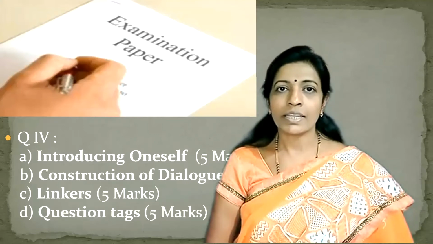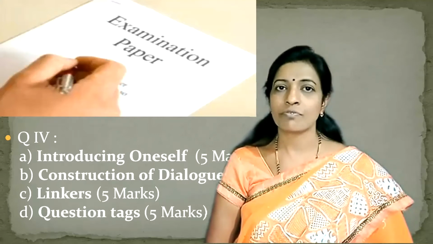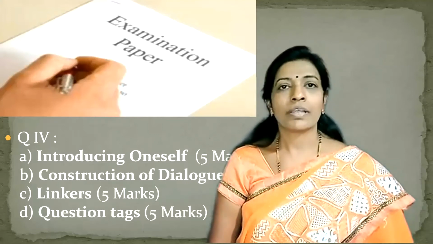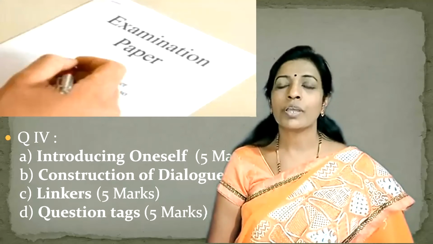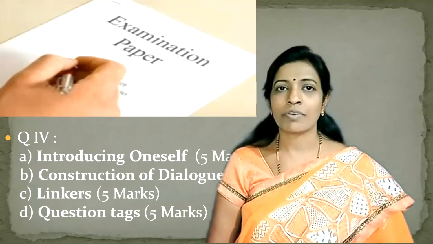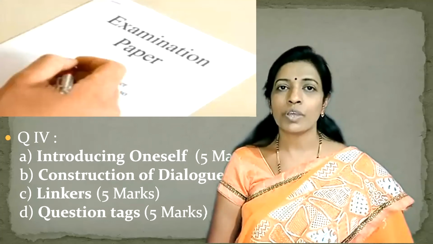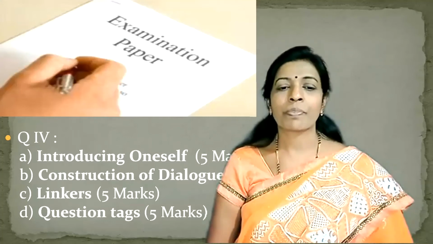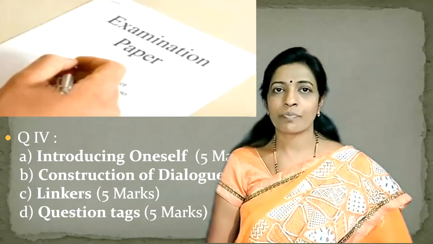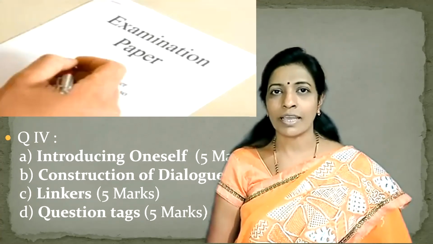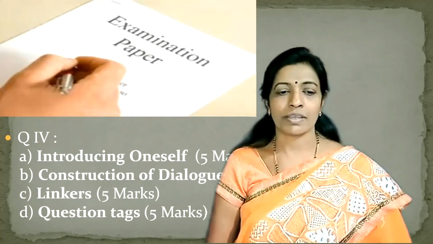The fourth question will test your grammar ability. Here again there are 4 kinds of questions which you have to attempt. The first one is introducing oneself. Here you will be given a context and asked to introduce yourself. Next will be a construction of dialogues. Again, you will be given a situation and you have to write the dialogue which will take place there.